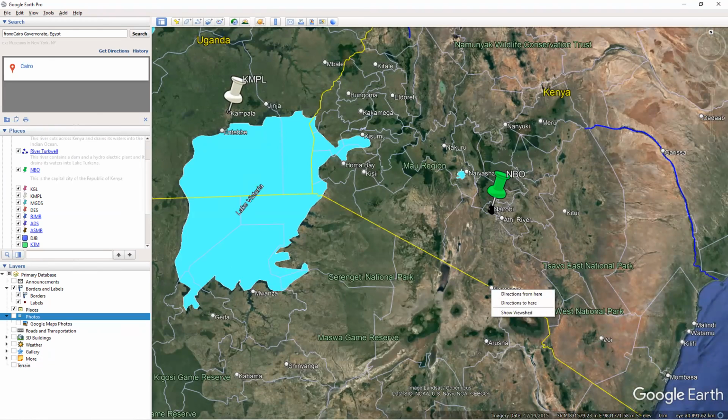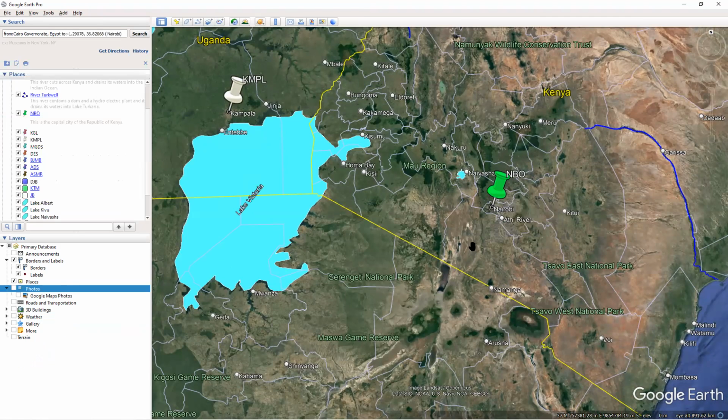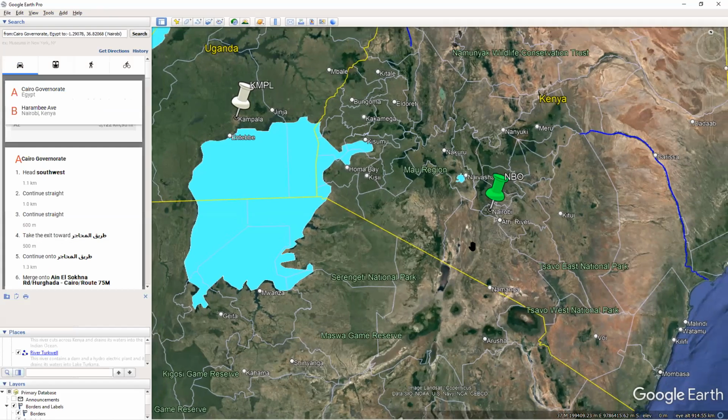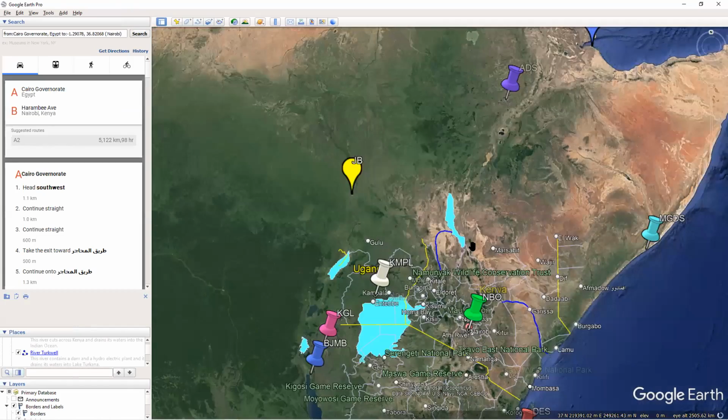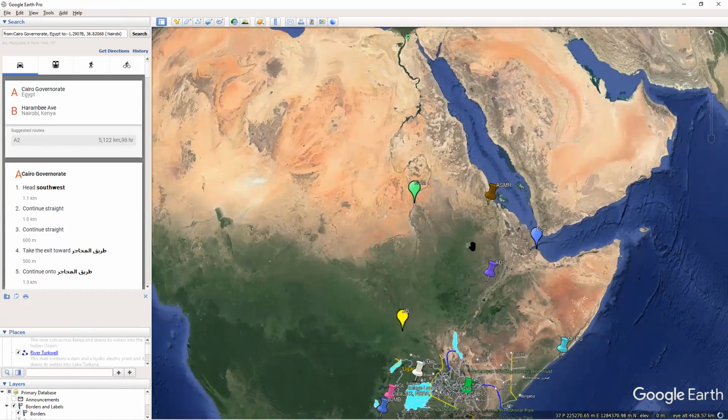Oh yeah, I need to right click on the point. So you right click on the point itself, not the label, not the name. So if you right click on the point, like for Nairobi, you can click directions to here. Okay. And then you give Google some time. It will show the path.